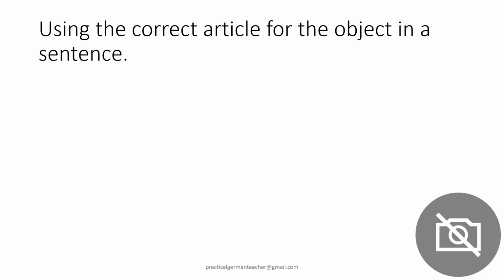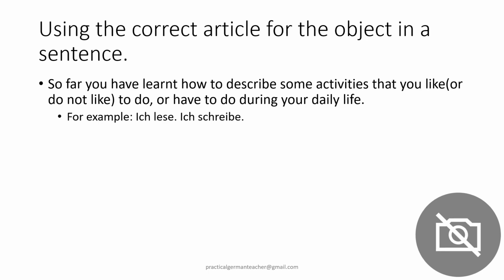Now, you know you are using a verb in a sentence. When you do this, you are either describing a state of the object or the action done or being done by the subject. We just discussed it. You will now focus on the verbs which imply action, not the verbs which just describe a state. For example, lesen and schreiben. Sample sentences can be: Ich lese, ich schreibe.